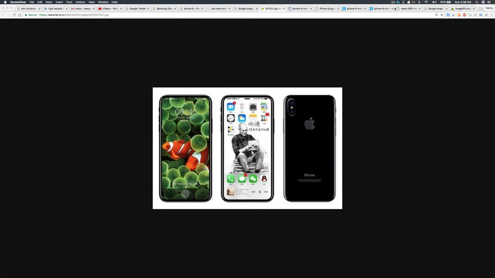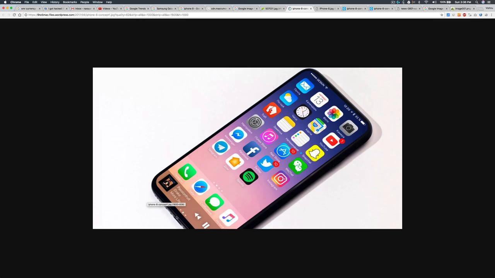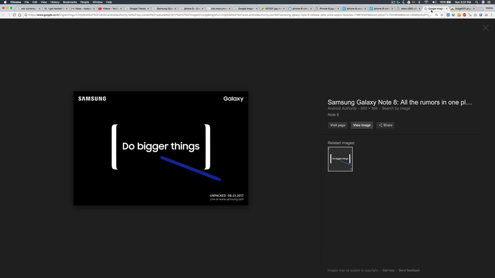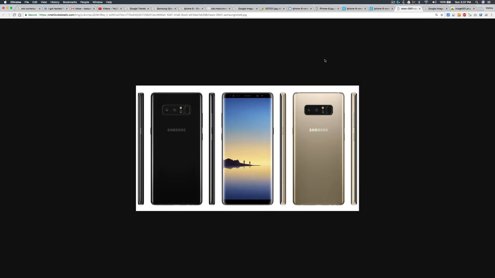For the last few months I have been watching almost every single iPhone and Note 8 rumor. I was very excited about the fingerprint sensor underneath the display, but it is not going to happen on the Note 8 or iPhone 8 because the technology is not ready for mass production. So this year you will see an improvement or incremental update for the Note 8 and iPhone 8.